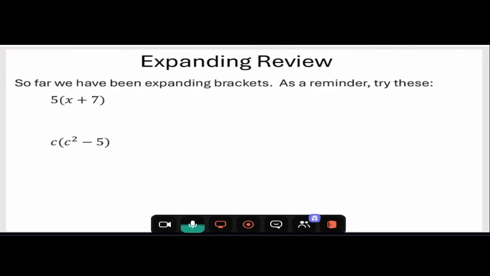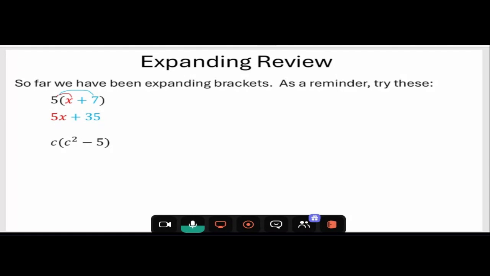Okay, so we're going to take the 5 and multiply it into the bracket. So 5 times x is 5x. There's a plus sign in front of that. Doesn't look like we need it in this case, but always think about that every time you expand. And 5 times positive 7 is plus 35. Well, that plus we do need, right? Because if we didn't put it there, it would just say 5x 35, which is not what it is. So both those terms are positive. We don't need to write the plus in front of the first one in this case.